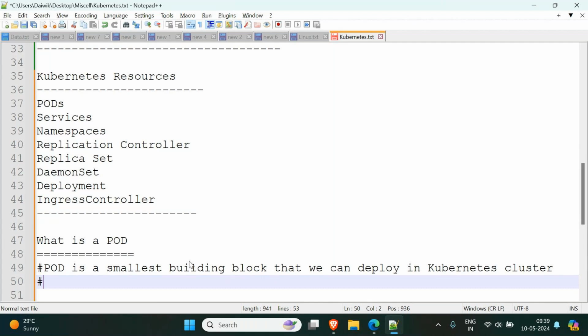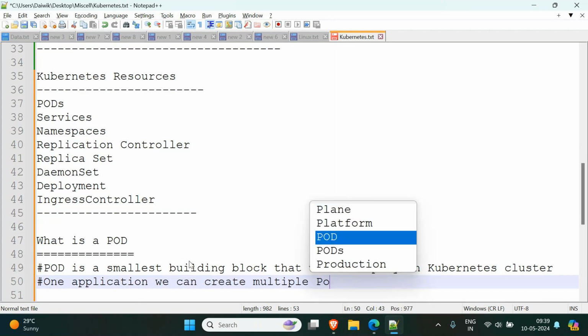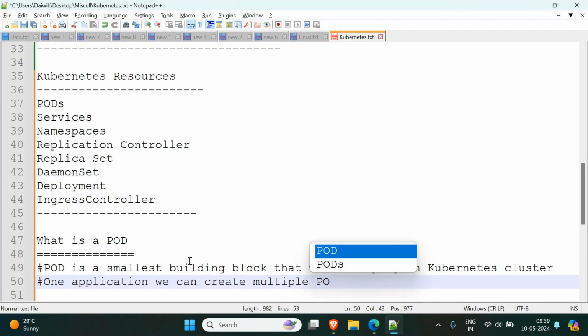If you want more such pods, then you can create multiple pods if you require. That means for one application we can create multiple pods, pod replicas, meaning the same pod, multiple number of them.